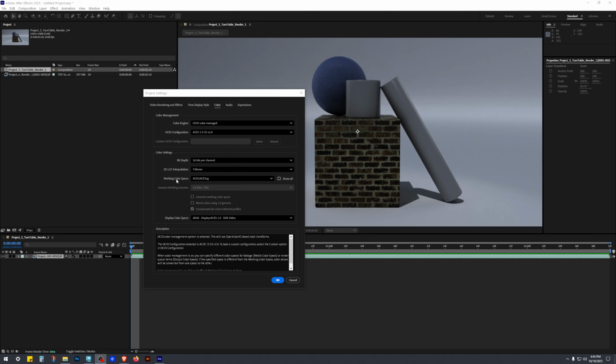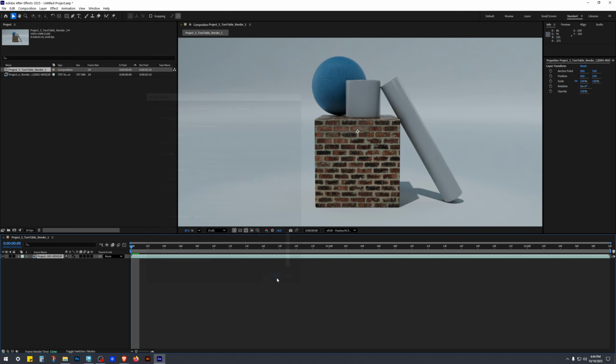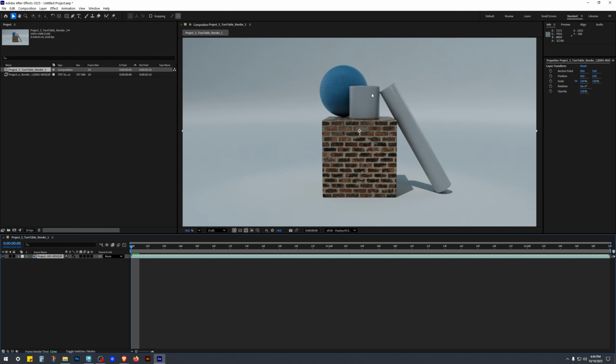Working color space, ACES CG. Display color space, sRGB display, ACES 1.0 SDR video. Let me just double check this. Yeah. Good. And then you hit OK. See what just happened? Bang. Good.